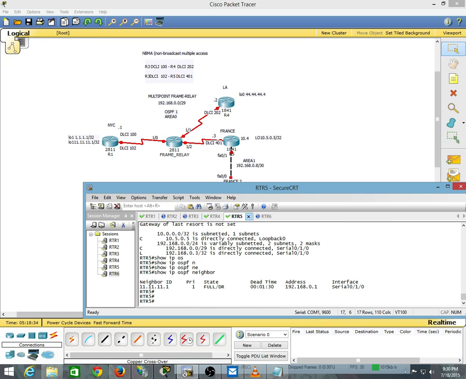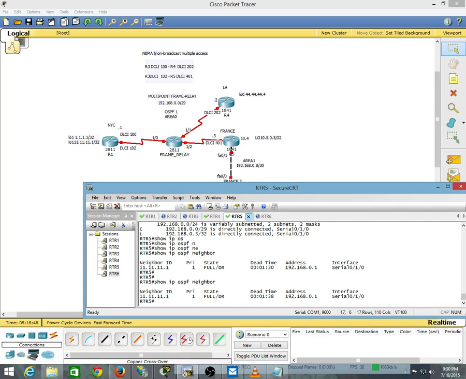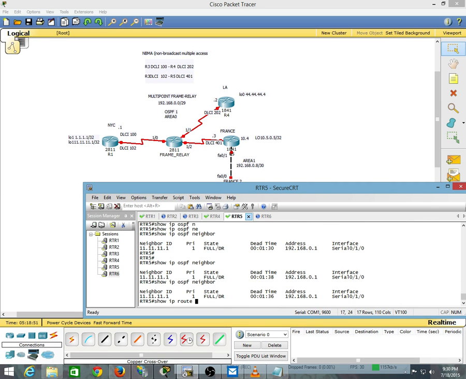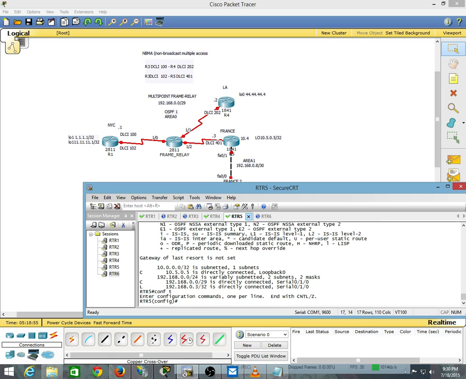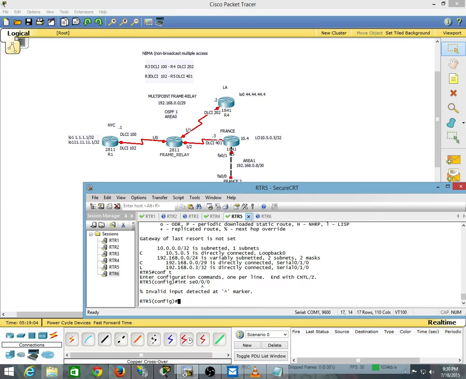So we really don't want the DR and BDR participation on these links. So let's go into the interface 0/0/0.